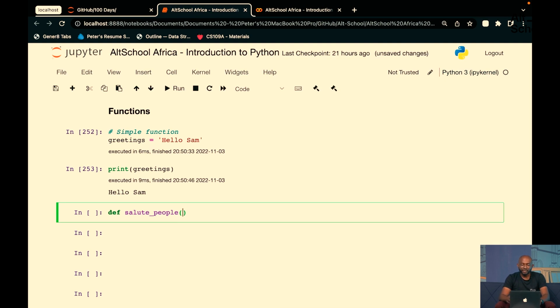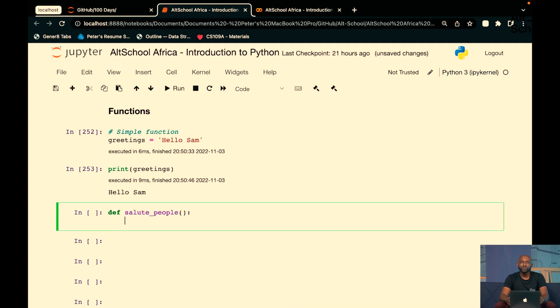Now, inside that bracket, some things are supposed to be inside. And whatever is supposed to be inside is called a parameter. But we're not going to deal with a parameter right now. We're just going to create a simple function. Now, I'm also going to introduce something that I haven't introduced before, just like in the past lessons where I introduced the addition equal to operator.